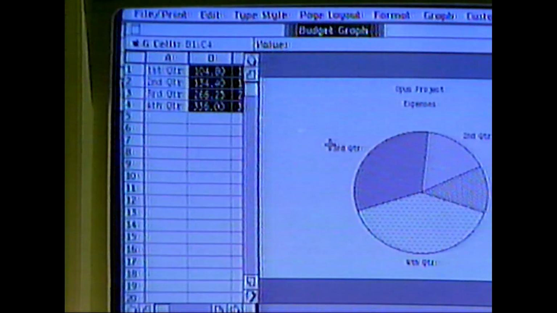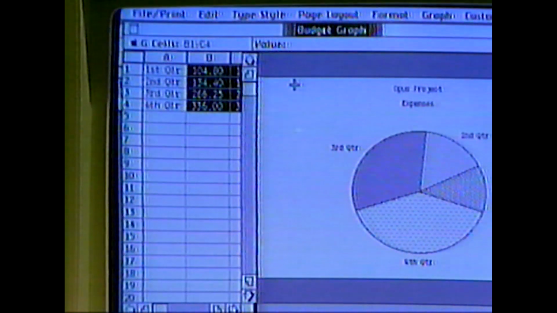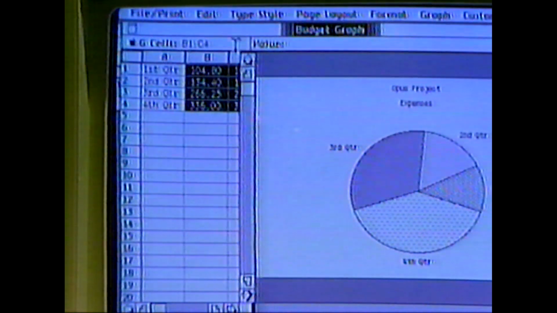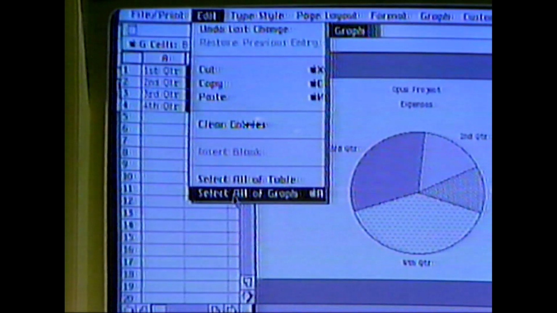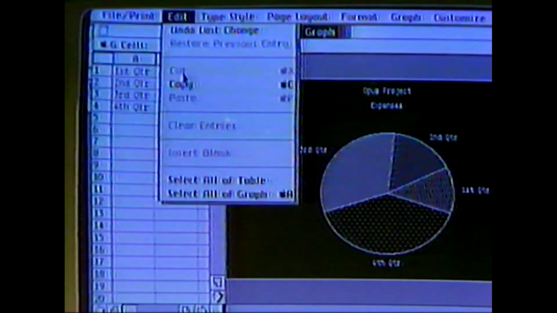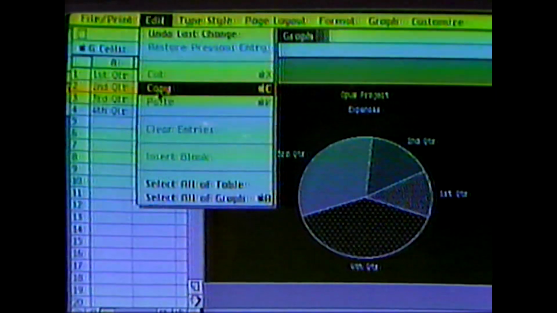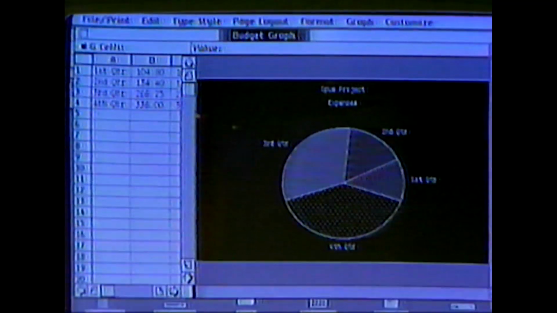We can say, that's fine, but what I'd really like to do is to take this graph and pretty it up a little bit. Let's call in the drawing package. First of all, we'll mark the graph. Select all of the graph, there it is, and then we're going to go back. You see how it's turned dark to indicate it is selected, and let's take this graph and copy it to the clipboard. There it goes. It has been moved. That graph now is on the clipboard.